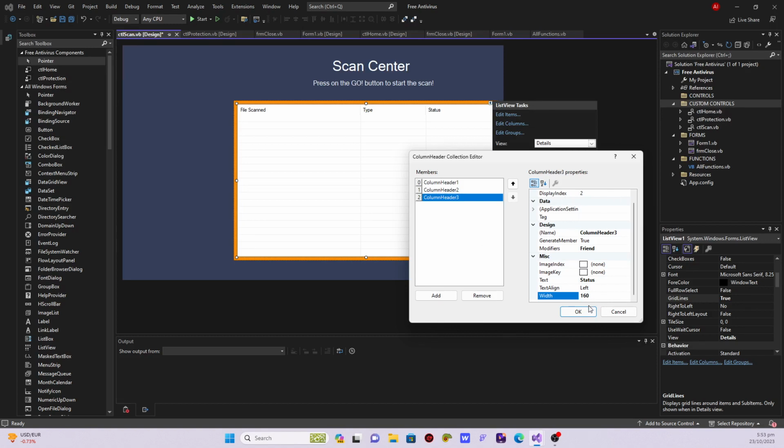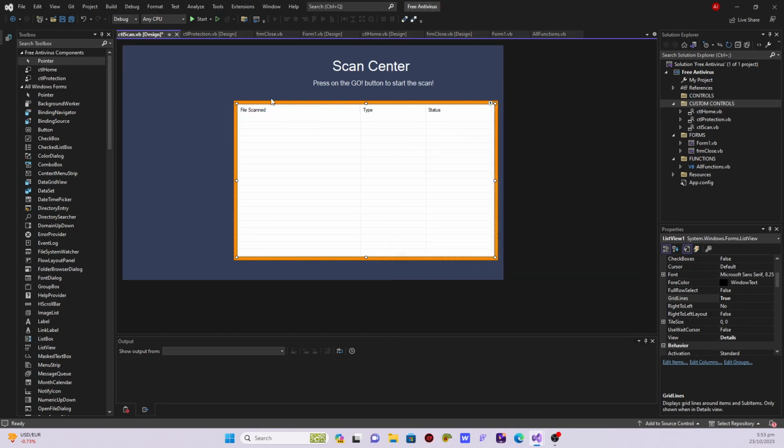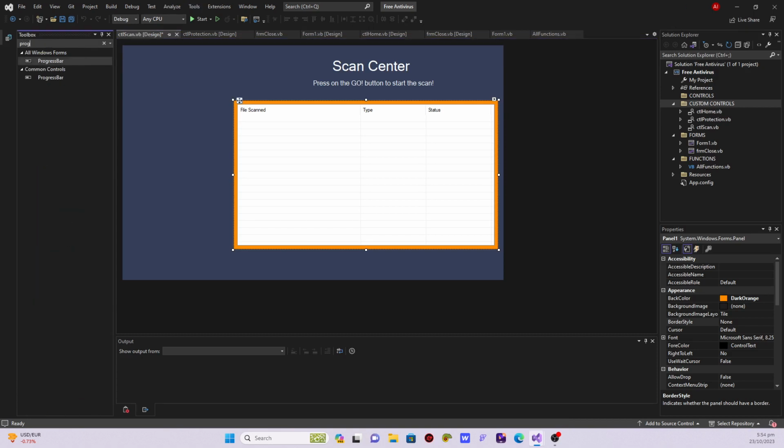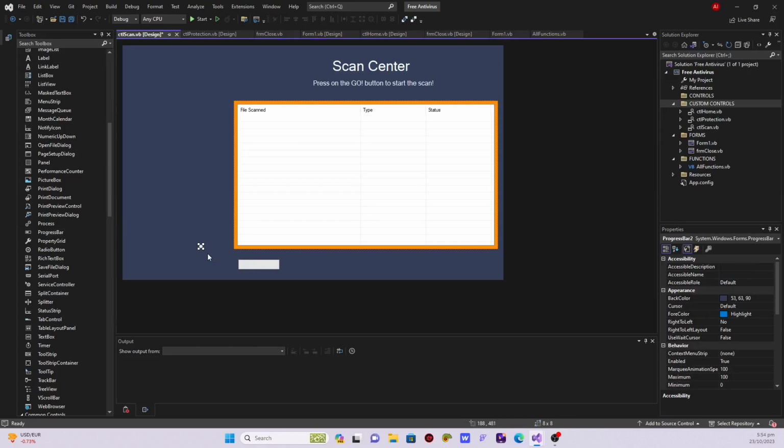Right, so since we have this, click on OK, and there you go. We have this very nice list. Now, the list is not the only thing we need here. We need some things which are quite necessary for us to work with, and that is going to be a progress bar. Well, technically I need two progress bars. I added two progress bars for the main project I did, so I'm going to add two progress bars.